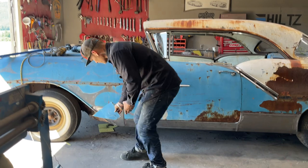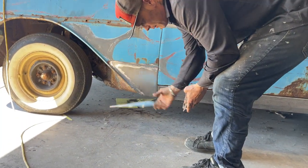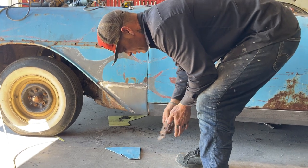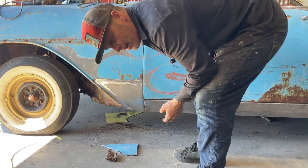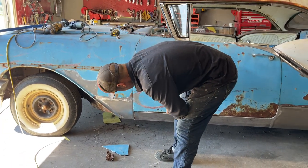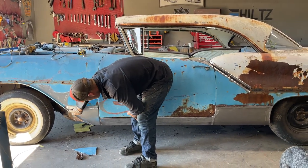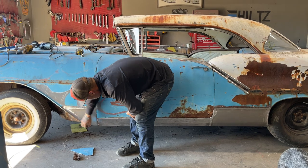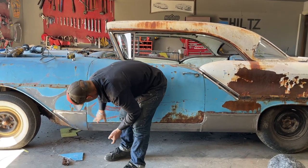This is the piece of the fender that I cut out. Did it by cardboard, cut that out, and then I got a cardboard piece, made a pattern. This is the piece that goes on the bottom that the fender bolts to the inside sill. We have the inside sill because I put it there. I've welded along the fender here. I've lapped it over there, and I've lapped it on that edge there because it was good. The one on the quarter panel was not good. That's why I didn't do it. I put an edge in here.